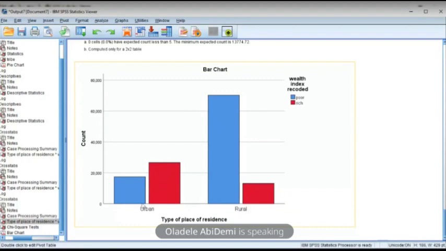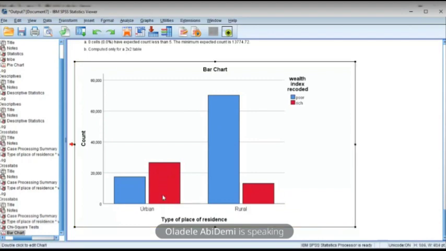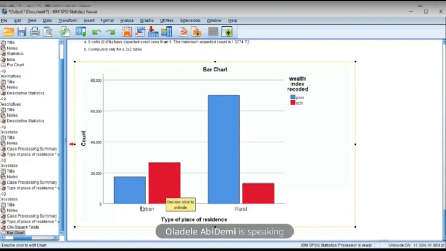Also, looking at the urban, we have more rich people. Rich people are in red. We have more rich people residing in urban areas than those residing in rural areas.